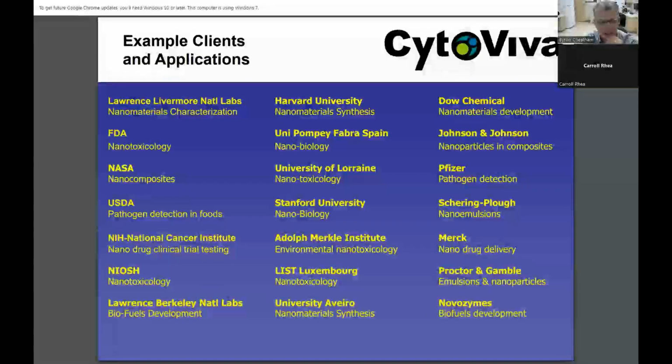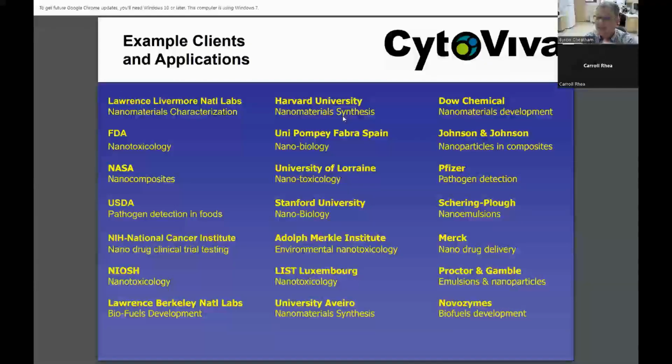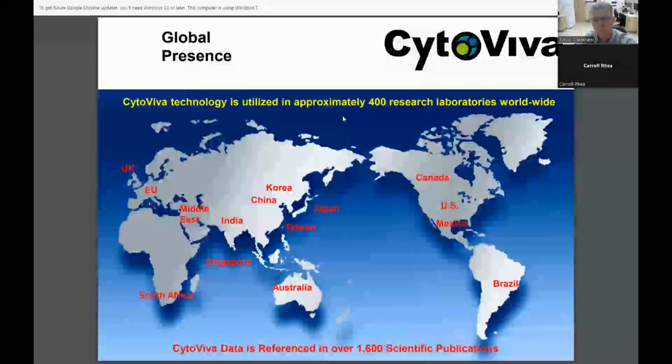Before we go deep into the technology, I just want to show you some examples of the different types of research institutes around the world that utilize the technology, and more importantly, the types of research applications that they're involved in. You see a lot of applications related to nanotoxicology. You see nanomedicine and nanodrug delivery related applications, such as what we have here. And also a lot of more traditional nanomaterial synthesis, where researchers are developing the nanomaterials themselves and need to be able to measure in real time and quickly the optical spectral response, and need to understand aggregation versus dispersion and homogeneity of nanoparticles. That's another application of what you can do with the system.